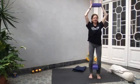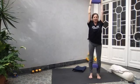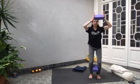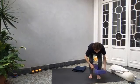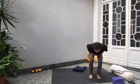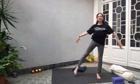And inhale, stretch up, and exhale, bend. And inhale, stretch your arms straight up, exhale, bend. Good. Slowly, slowly, you're going to come down again. You're going to bring your two blocks now. You could be facing sideways. You're going to bring the blocks down and roll up through your spine, open your shoulders, and shake out.